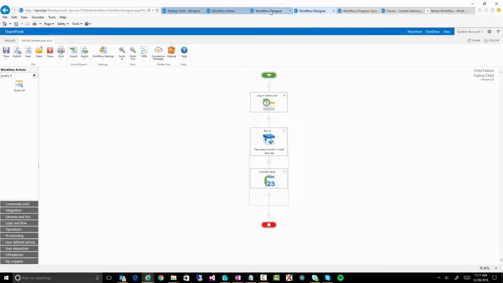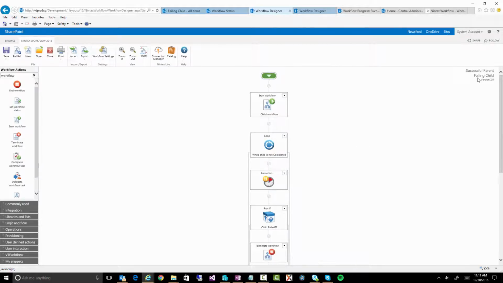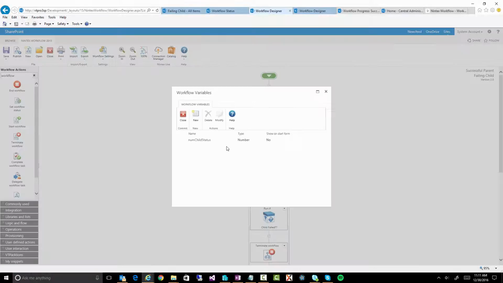So then we have another workflow called successful parent. Basically, this workflow is going to be smart enough to do a lot of the heavy lifting for us around what happens if the child workflow fails. So this is what we do. I'm going to first of all look at a particular variable we have here called num.